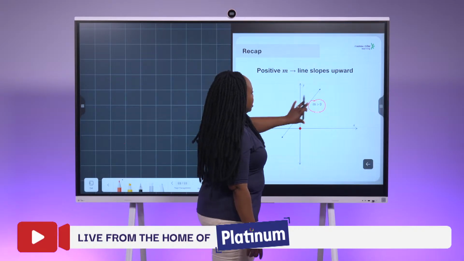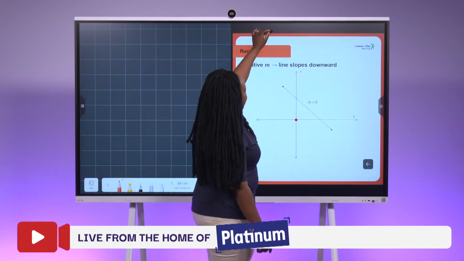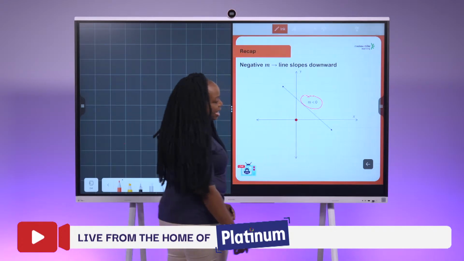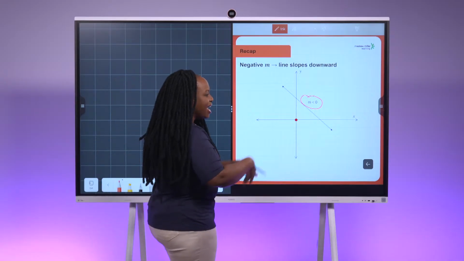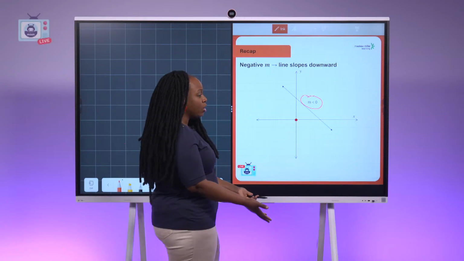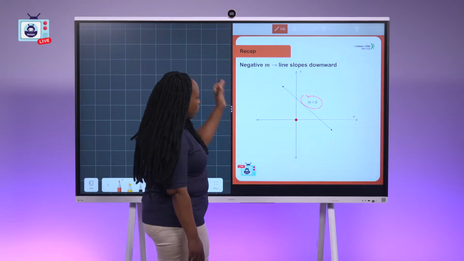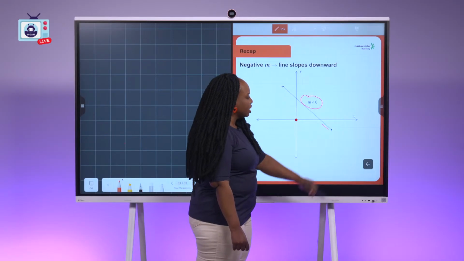Okay. Then another one is when you have it as a negative, so less than, this sign just means that the gradient is a negative. So that means if you have a negative 1, a negative 2, a negative half, or a negative 1/3 as the gradient, then the graph will look like this, where the slope goes downwards. So it starts from here and it goes down just like that.